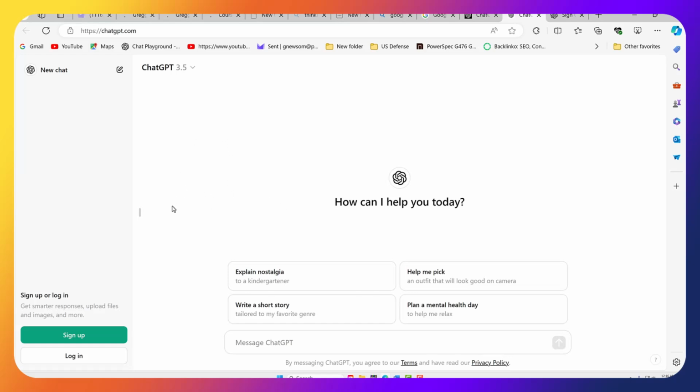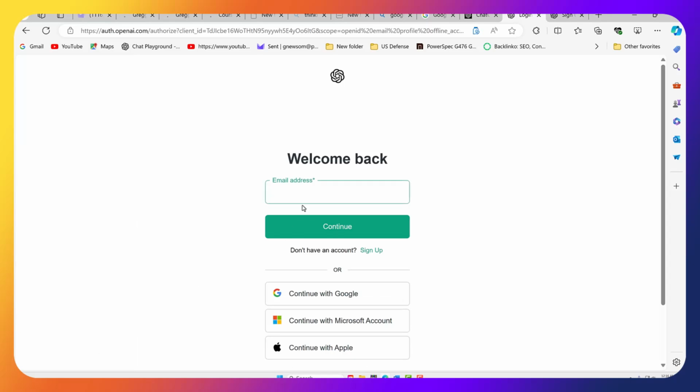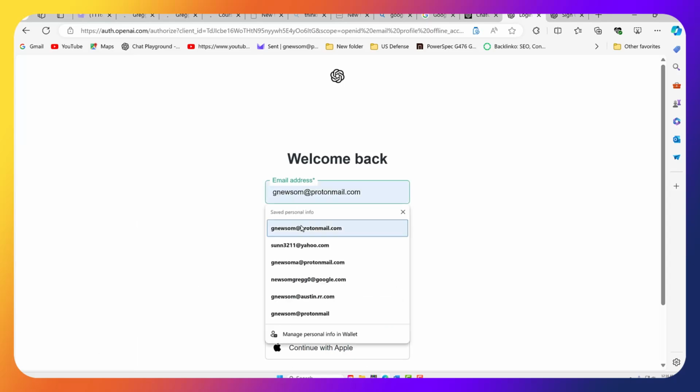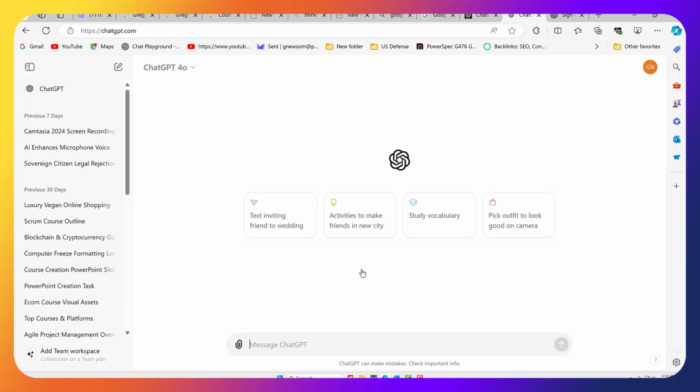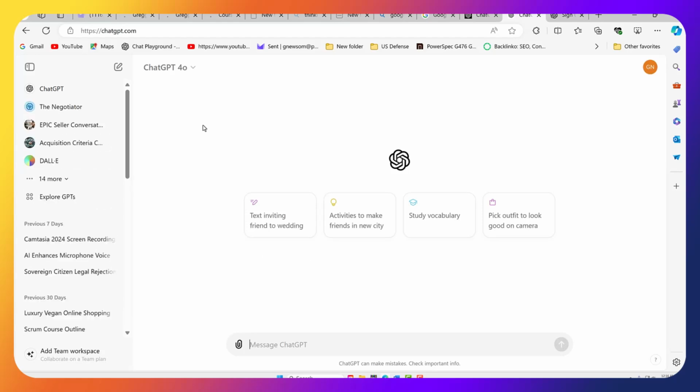Now I don't think I need to log in again, since I've already logged in. Let me see if I need to do it again. It's probably going to tell me I have this, so let me go back. Okay, it didn't. Let's take a look and see. I bet it's going to tell me I'm either logged in or I don't need to. Let's find out. Great.